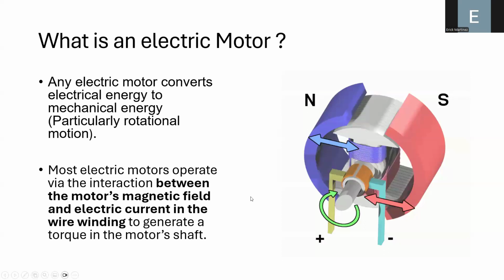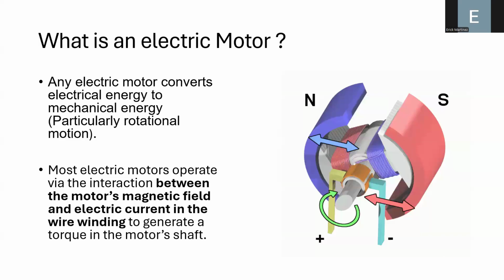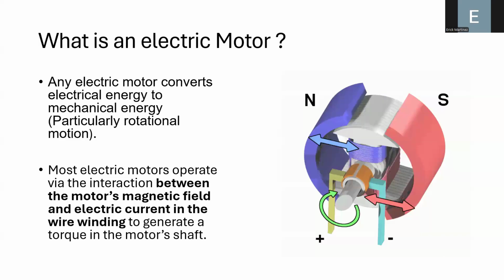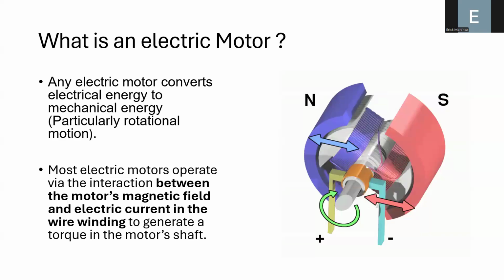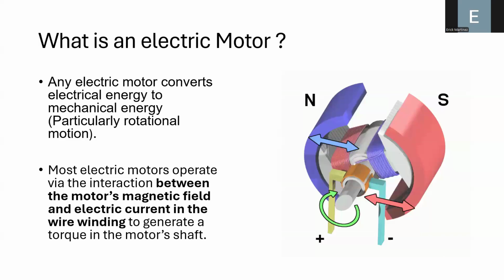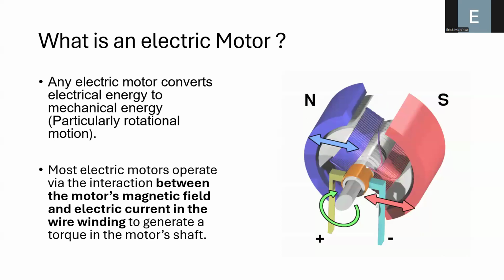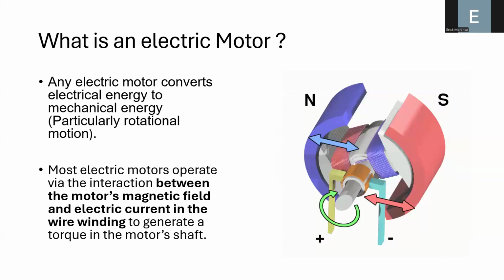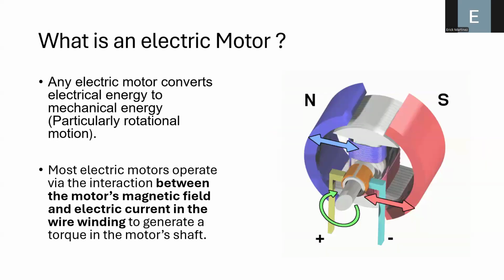Okay, so the principle that is helping us to turn electric motors is basically the interaction between the magnetic field generated in the rotor and the magnetic field generated in the stator. And that interaction produces a torque that moves this rotor and also moves the shaft of the motor. And well, this is a general overview of what a DC motor is.